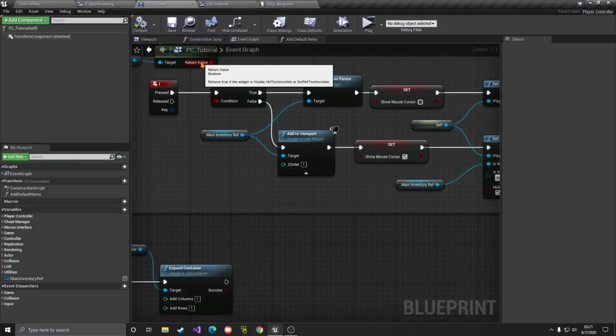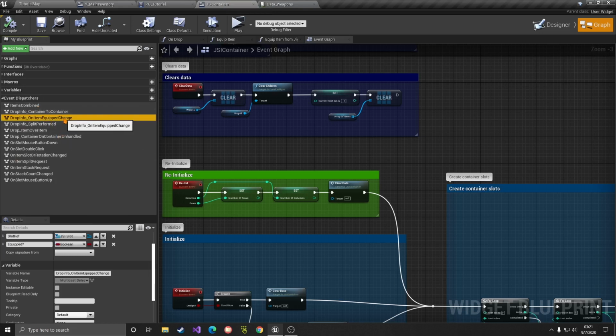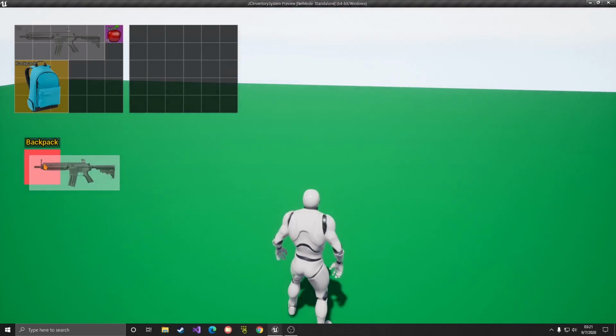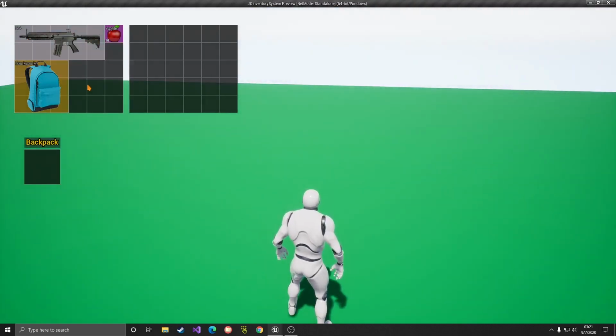So what we can do here, we can use the on equip change event now to handle when the item or the backpack gets equipped. And by the way, we can't equip a rifle because, like I said, it's not supported. Inside the container supported items, we indicated that we only support backpacks. And by the way, when we talk about equip tos, the size doesn't matter. As you can see, this is a 3x3, this is a 1x1, but because it's equipped to, it's equipped just fine because it's an equipment slot.